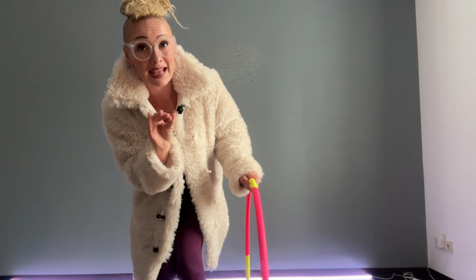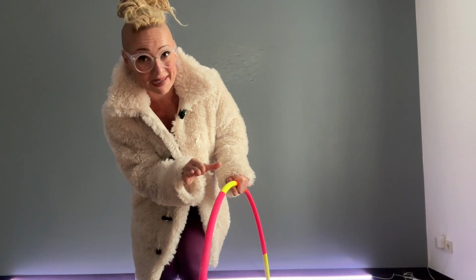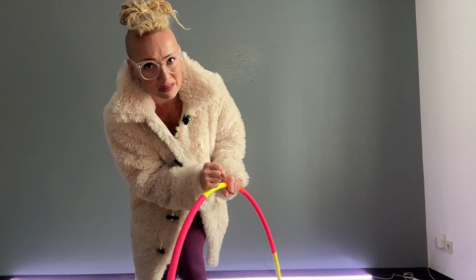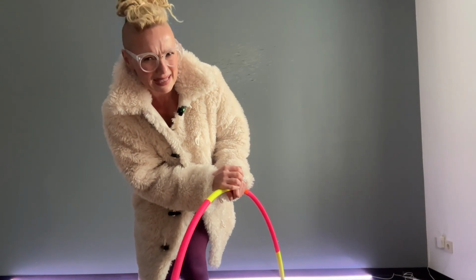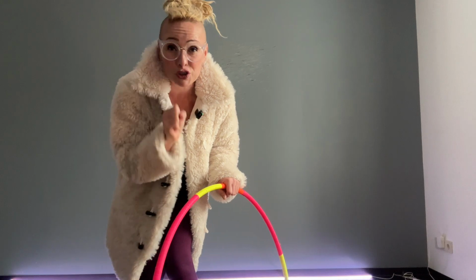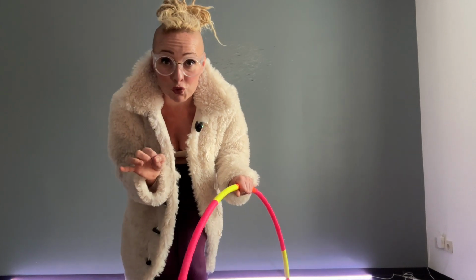I cannot say that exercise sorts out 100% of pelvic floor weakness, because sometimes there's bigger issues there. But if you're just like a normal person who's just gently wetting herself, then you will benefit from these hula hoop tricks because they are going to stimulate your pelvic floor. You may leak initially, and I would love you to have this challenge for yourself. If you leak even a tiny bit, I would love you to do this challenge.